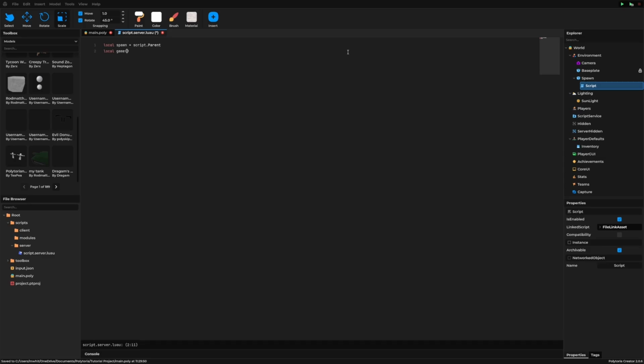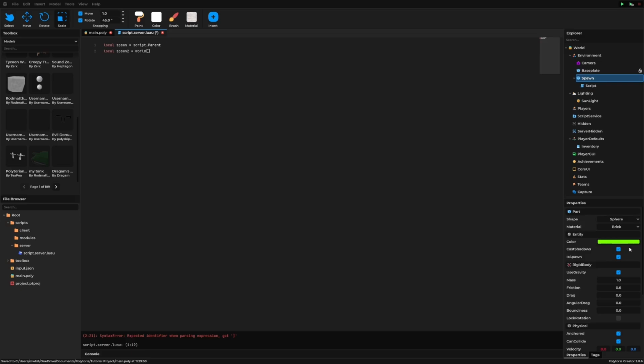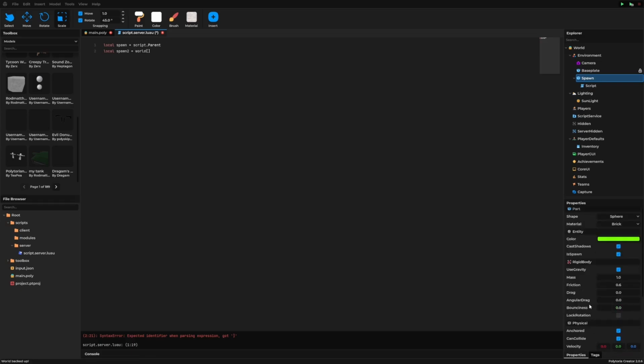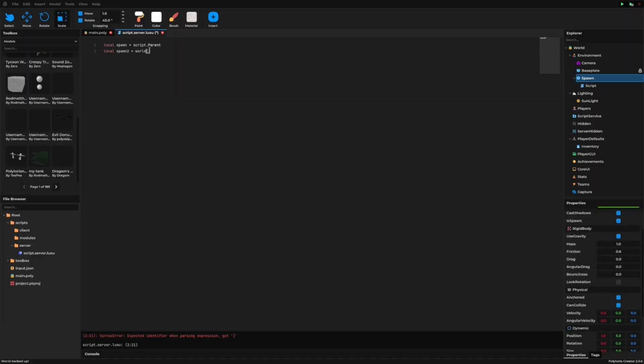You could also do it with game, which contains everything, or maybe it's world. I don't know. Okay, spawn 2. I need to change the name. Is world. And where this differs from Roblox, in Roblox you would do environment. But you don't do that in Polytoria if you're getting a child. You still do that if you're getting properties, like the parent. Just the parent is a property. But if you're getting instances, like a child of an instance, then you would do this. Or alternatively you could do find child, or wait for child, but we'll get into when you need those later. So you could do world, environment, and spawn. Both of these ways work.